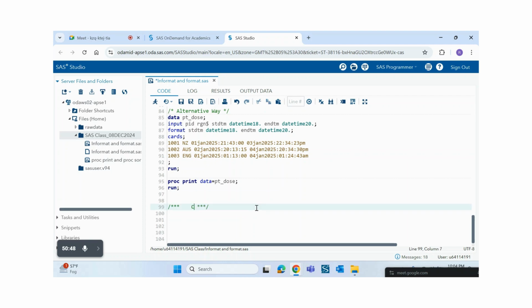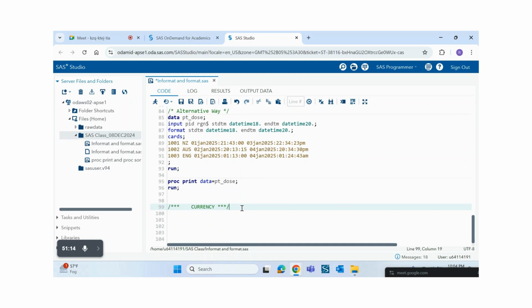Let's write currency. Now for currency, we have to take a different example, something like the salary of some person.